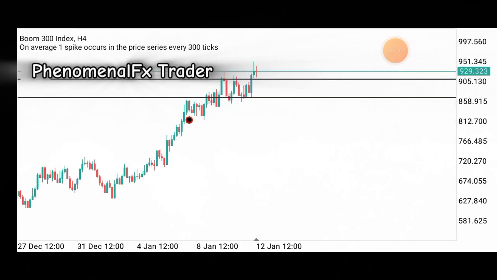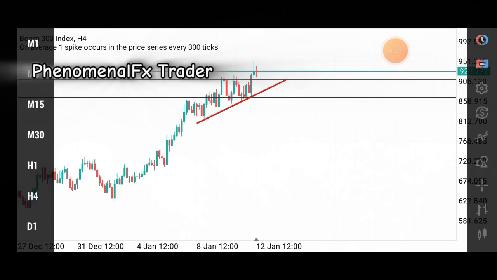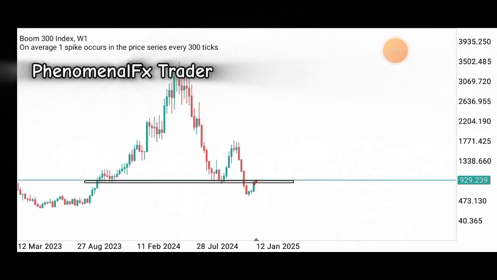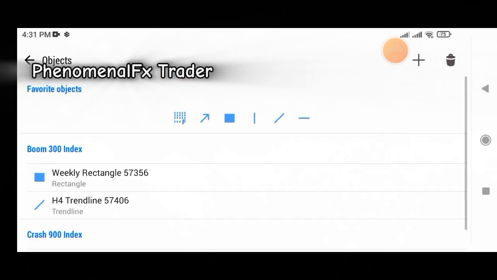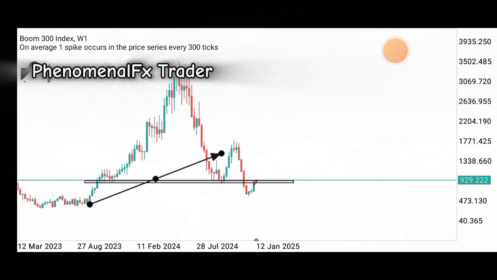So you can easily join your trend line, because what do you expect? On the weekly time frame, we expect the market, well, let's go back to the weekly time frame. We expect the market to buy up to this level. If it can just break above this zone and close above it, we were expecting the market to buy and be targeting this particular zone here.